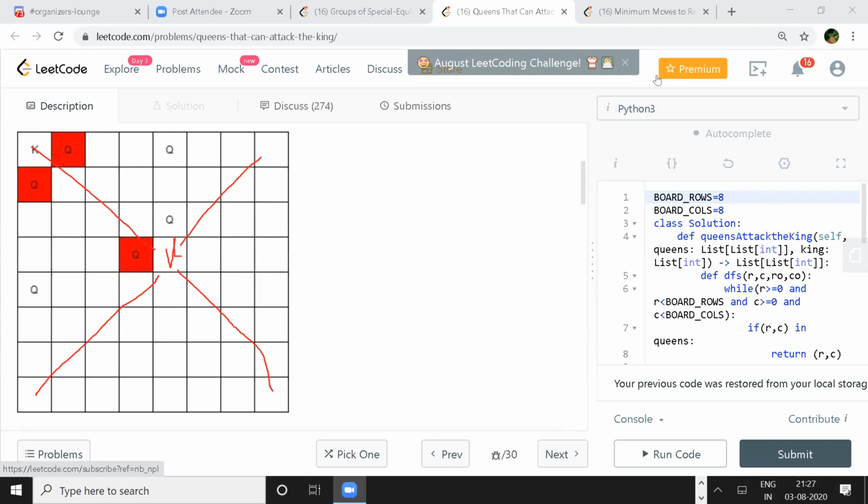If the king is at the center and we have an infinite chessboard, and we take this king approach, starting from the king, would that not be very inefficient? Because we'll be traveling a lot. Harshit, your approach was to take each and every queen and then find if it is closer to the king.